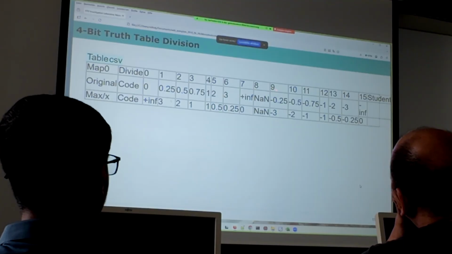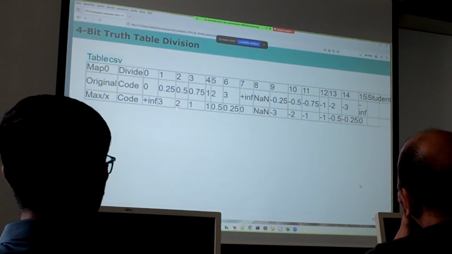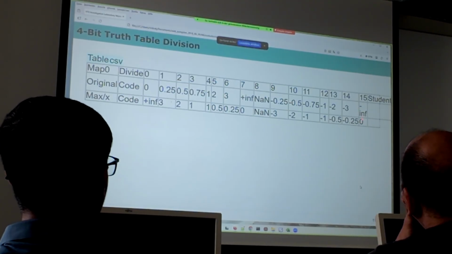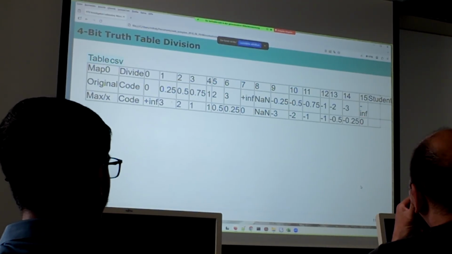NaN will remain NaN. Minus 0.25, so we basically have the same here in negative. And the minus infinity, since we don't have a minus 0 but just a 0, it will be 0.